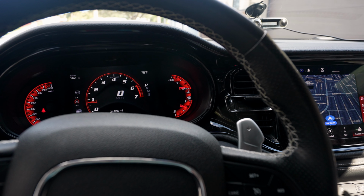Overall, I think I was about 800 bucks in for the two new tires and the alignment. So that's all that I've really spent so far on this in the year I've owned it. It is due for an oil change, so I'm going to take that in, but the good news is it's a Dodge, so the oil change isn't really that pricey.